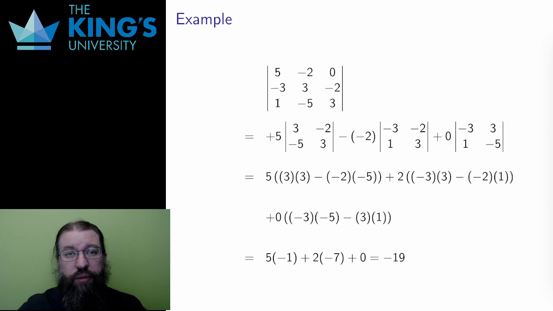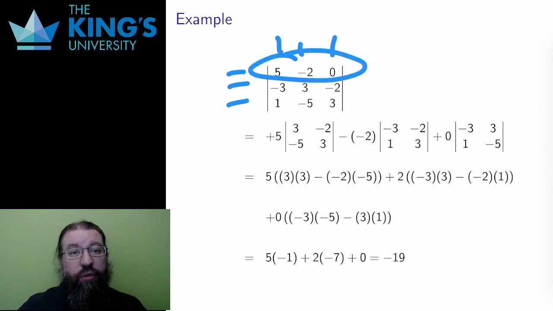Here's how the reduction works. If I have a 3x3 matrix, I take any row or any column of the matrix. In this case, I've chosen the first row. I write the entries for that row: 5, negative 2, and 0.